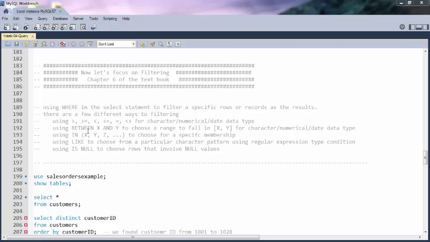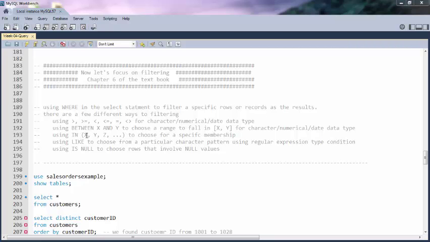We can also use between x and y to choose a range that falls into x and y. In any particular case, both x and y are included in the selection. In is another one.